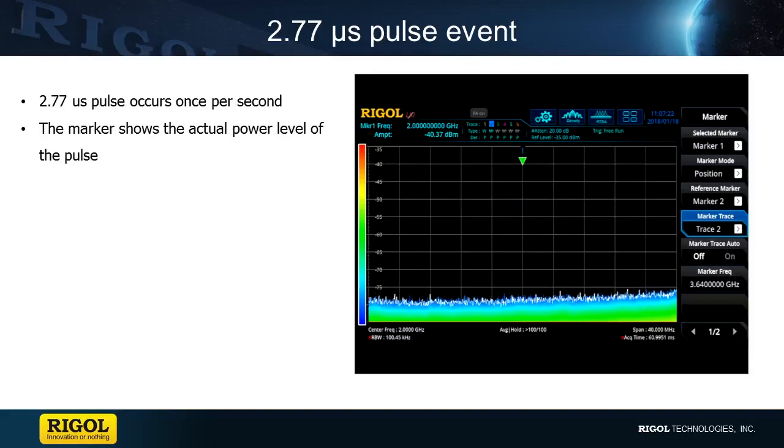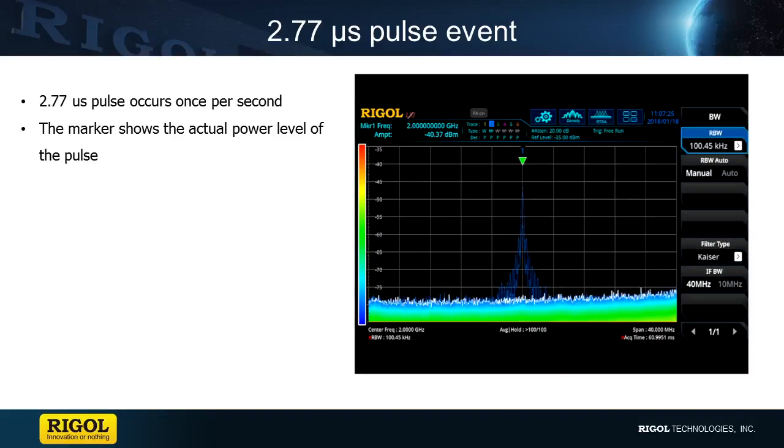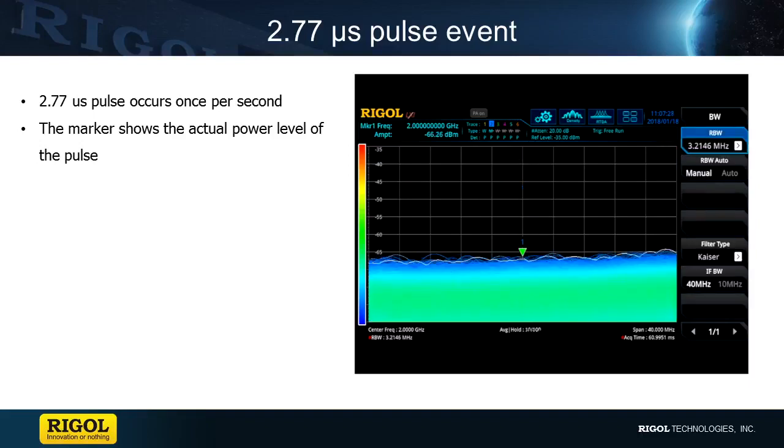Here we can look at a short video. With the RBW1 setting, you see every pulse event, but the power is low. When we switch to RBW6, we miss about half of the pulses entirely, but we have a better chance of capturing the amplitude accurately because of the shorter window.